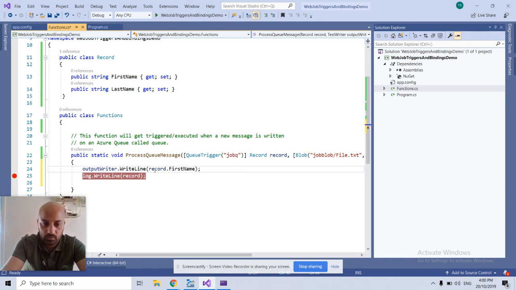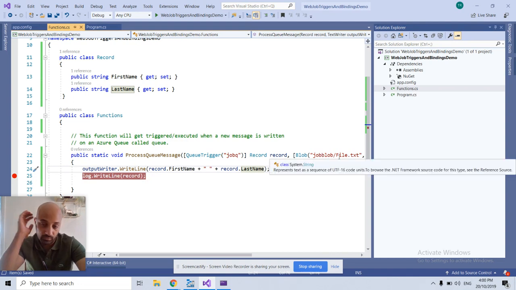I'm going to just put a space in here. And I'm going to say record dot last name. Okay. So if it works fine, it is going to write onto the job blob storage. It should create a file named file.txt, and whatever we pass into the message should be written in that file. Let's see how it works.